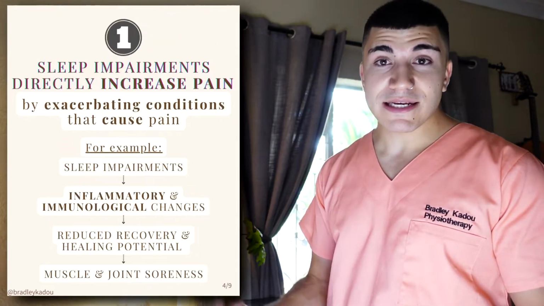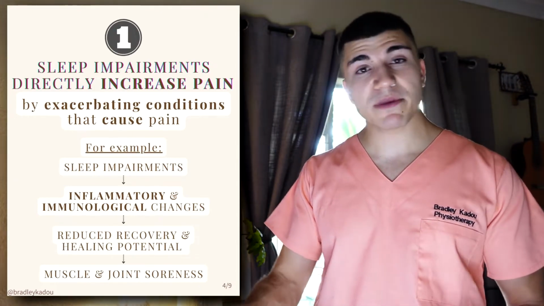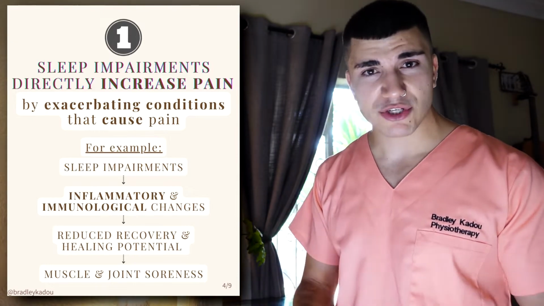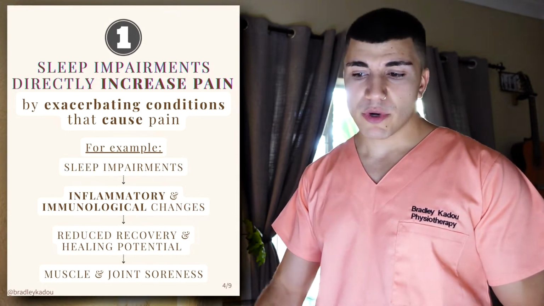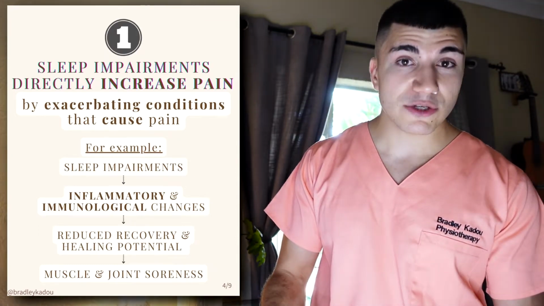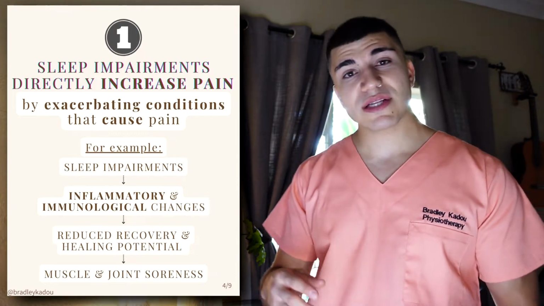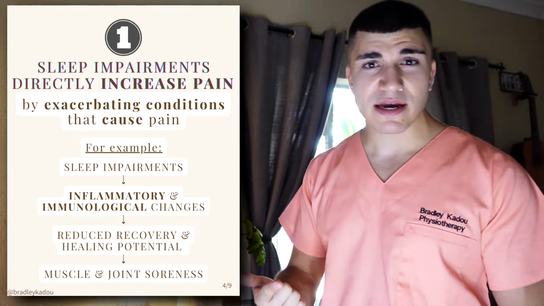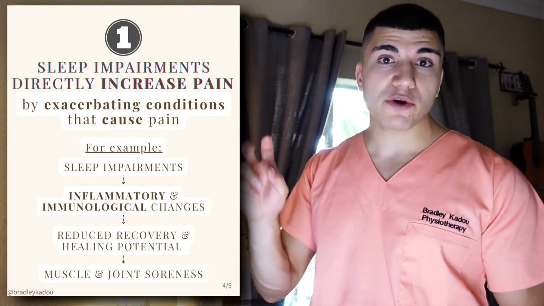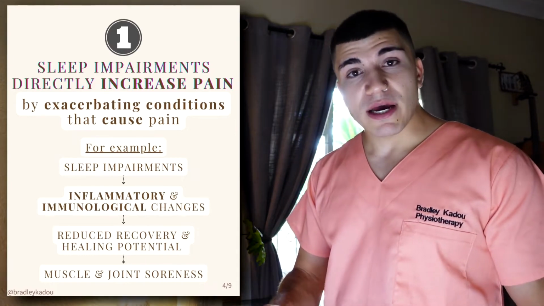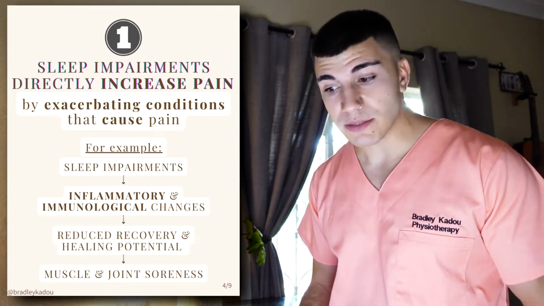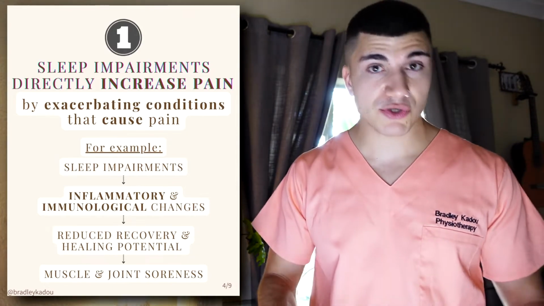Number one is the idea that sleep impairments directly increase pain by exacerbating conditions that cause pain. So basically, sleep impairments can cause immunological changes and inflammatory reactions or changes within the body over a long-term period, which will then in turn cause a reduced potential for recovery and healing, and thereby causing muscle and joint soreness. Very easy to understand. This, in combination with things like an increased cortisol level, increased levels of fatigue, increased likelihood of developing comorbidities, makes it quite obvious as to why sleep deficits can affect pain, the bio part of the biopsychosocial model. We all know that insomnia has a direct effect on your well-being, and if chronic sleep impairments cause deleterious effects to your well-being, it is very likely that it will cascade to other things, other issues like pain.